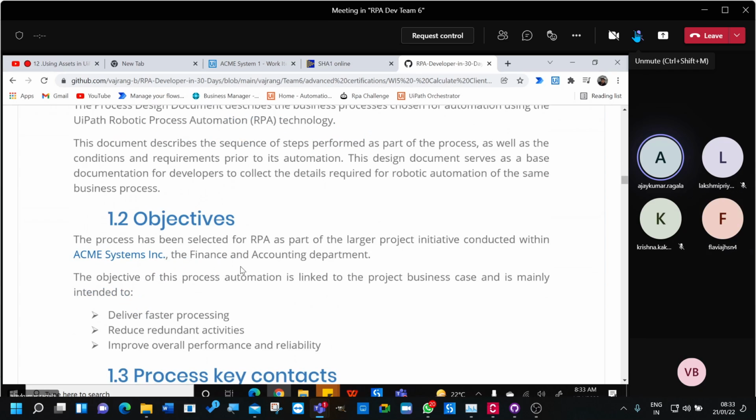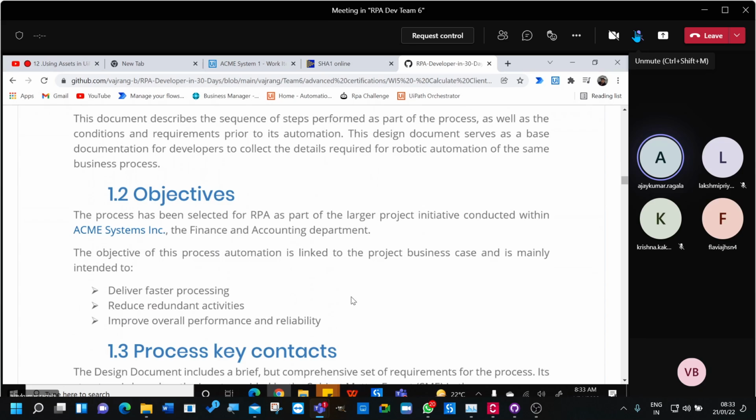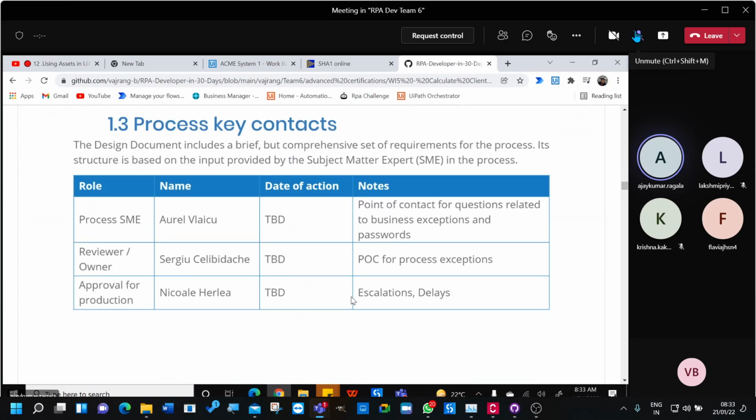The process has been selected for RPA as part of a larger project within the ACME systems. The objective of this process automation is linked to the project business case, mainly these three: deliver faster processing and reduce redundant activities, improve overall performance and reliability, and process key contents.